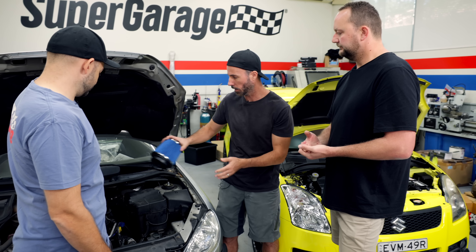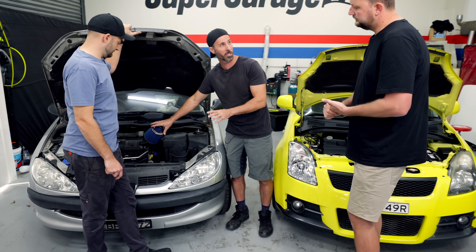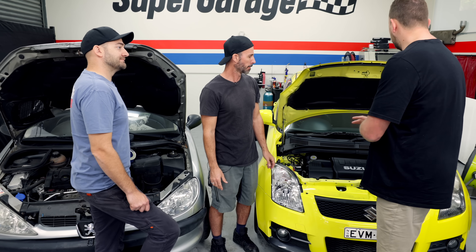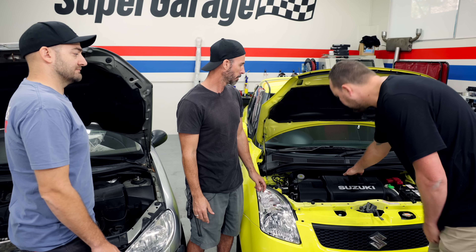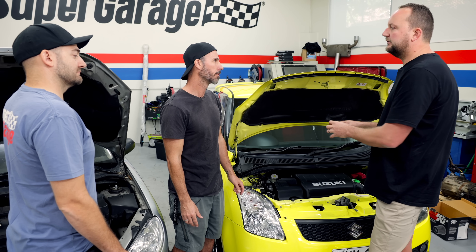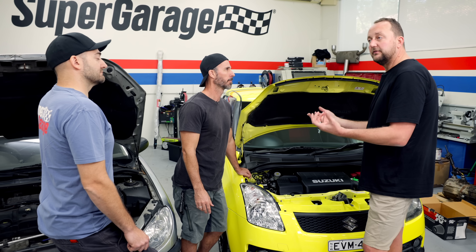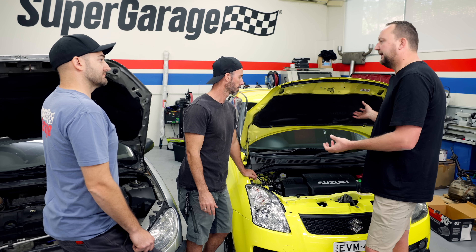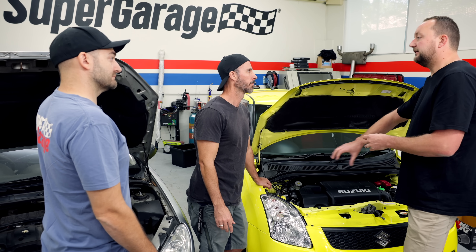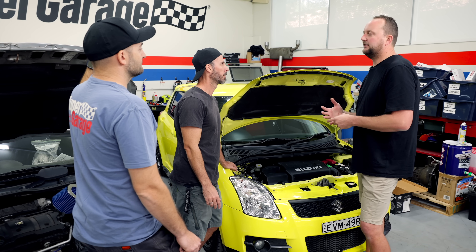Instead of just a one-size-fits-all approach like on the Peugeot, if we look at the Suzuki Swift, would there be different considerations for this system? The science is going to be exactly the same. However, this car has an airflow meter, so ideally we don't want to bolt a pod filter directly to an airflow meter. Airflow meters are very specific in how they measure air coming through — that's how we determine air-to-fuel ratio, targeting 14.7 to 1 for stoichiometry. If the airflow meter isn't measuring air correctly because you've removed resonators in front of it, and the airstream is turbulent rather than smooth, it doesn't measure correctly and you'll have tuning problems.